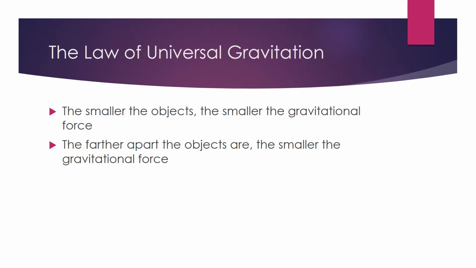Also, the closer the objects are, the more gravity there's going to be. The reason that we have a moon that orbits our Earth, we have one moon in our case, some planets have multiple, is because it is close enough to the Earth that it is caught in its gravity. If we got far enough away from Earth, if you went into space, eventually you would get too far away and you wouldn't have enough gravitational pull to pull you back down. That's why if you go into space, you get away from that gravitational pull, because the farther away you are, the smaller the gravitational force there is.